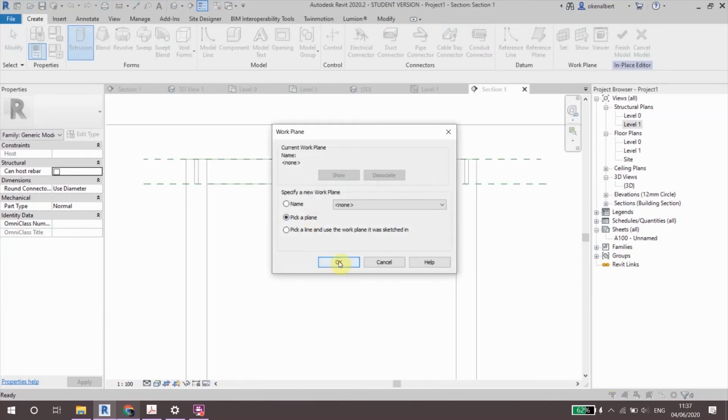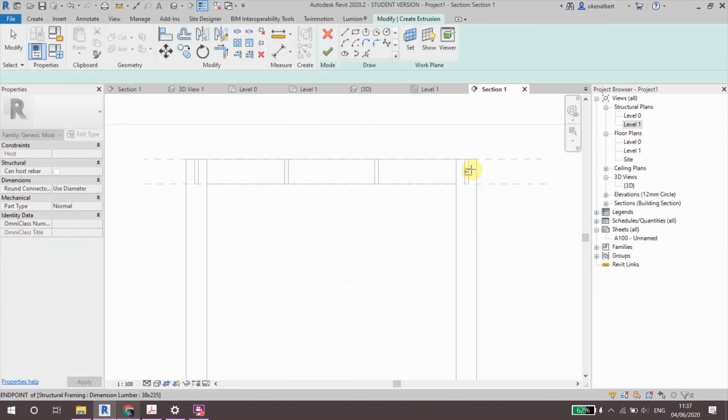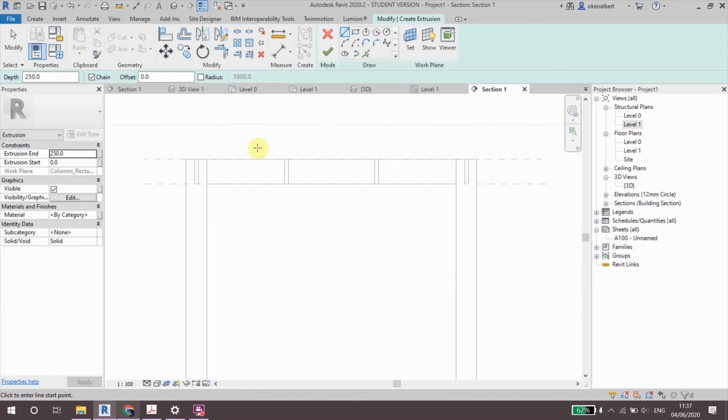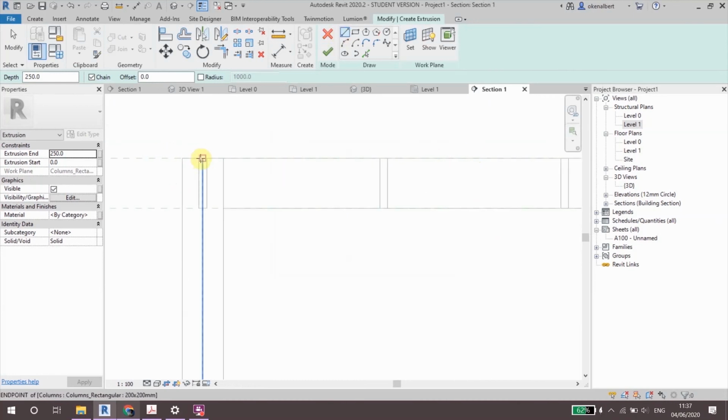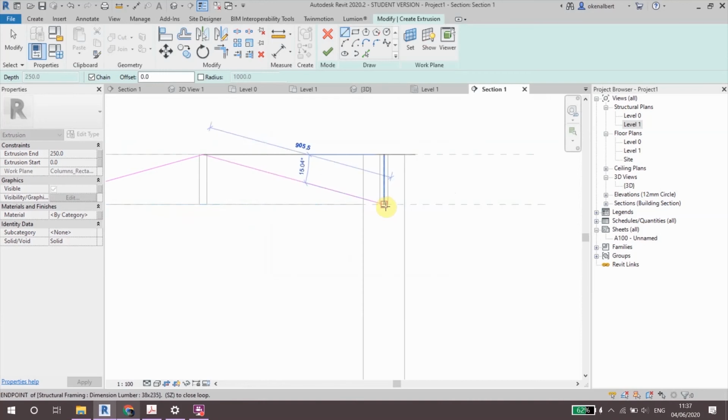I'll pick a plane, and I'll draw it on that face of that column. So it's as if we are drawing on this, now facing this direction. I'll start from the middle, down, up, down.